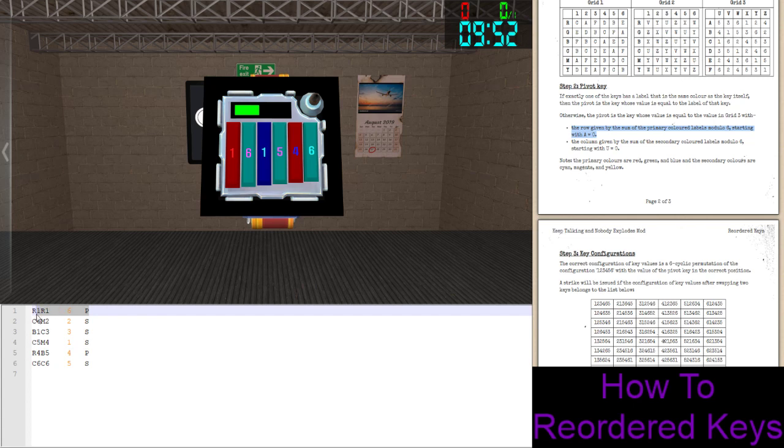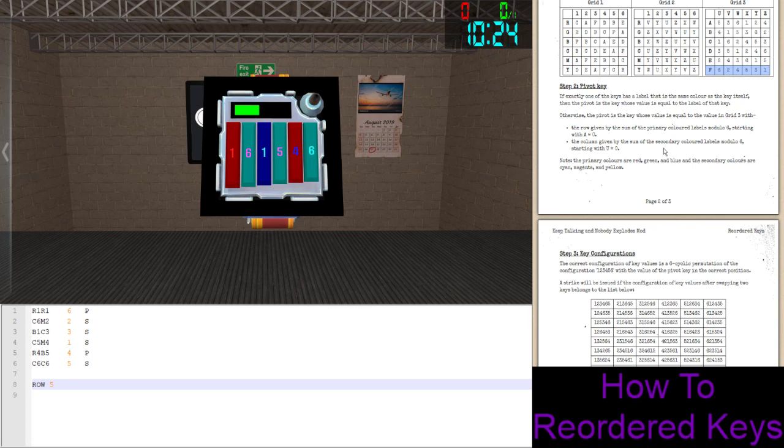So we're going to sum the labels of the primary colored ones. That is label 1, remember that's this first number, plus 4 is 5. Take that modulo 6, that's 5. So we get row 5. It specifies to start with A equals 0. So 0 is A, B, C, D, E, F, which is 0, 1, 2, 3, 4, 5. We're looking in this one for the pivot.